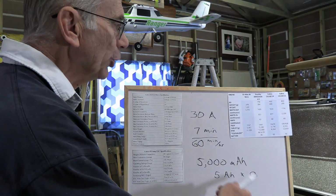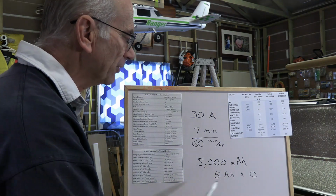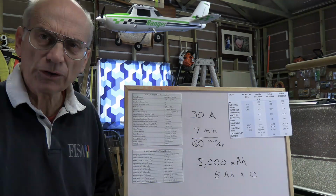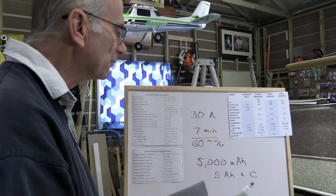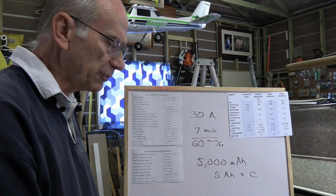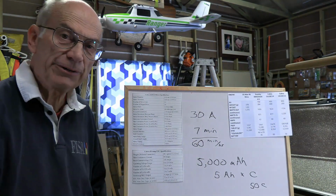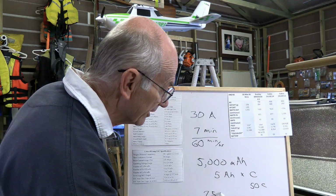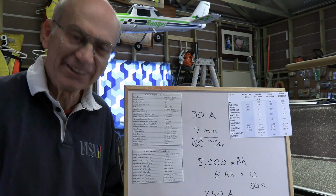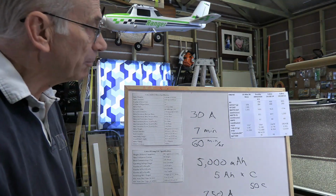So as we have a look on the internet for batteries that are a 5S with 5,000 milliamp hours, the HRB batteries, if you look at those, are just a low-cost, halfway decent set of batteries. They come with, I think, a 50C as I recall, and 50 times 5 is 250 amps that thing can handle. So we're talking about burst current of 100 amps at the worst, and continuous around 60. So we've got lots of headroom for that particular one.